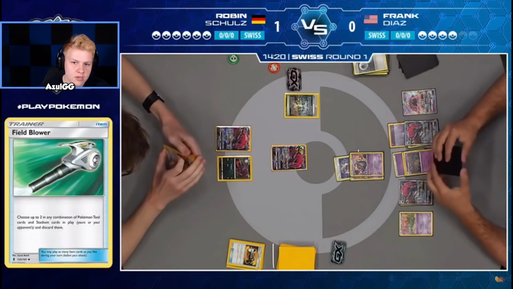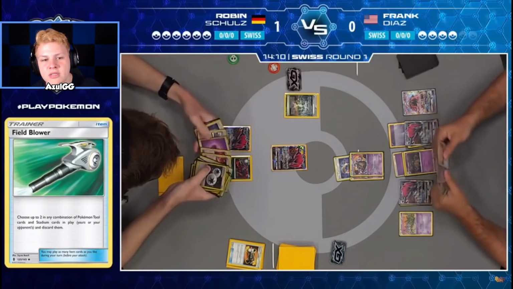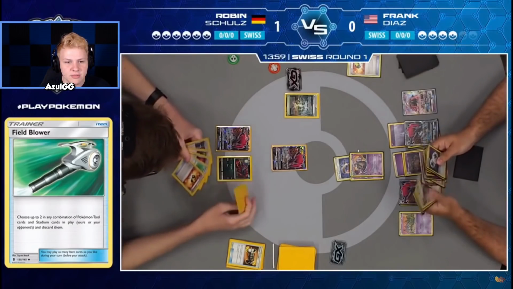Nothing great from Robin. But I don't even know if he needs to do anything this turn. You don't want to Blower that, because then he can put a Float Stone on it. You do the work for him. So even if you get one turn out of this from Robin, it's definitely worth it. I would like to see Robin just pass here. You don't need to do anything this turn.